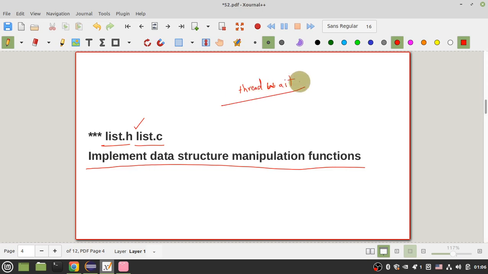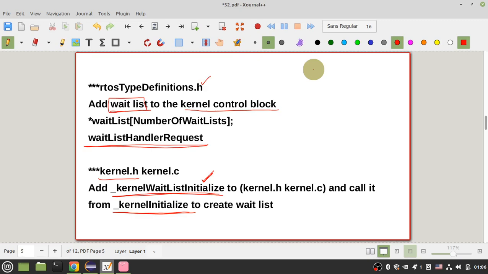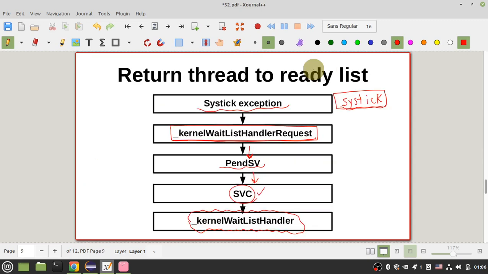By using thread wait you can make a delay in your code using a waitlist and this system call, and by each SysTick exception interrupt you must check the waitlist by using this function. Okay, very good and very nice.